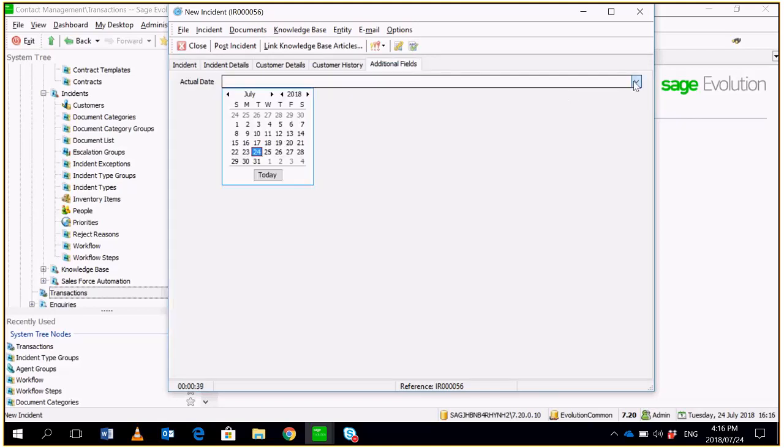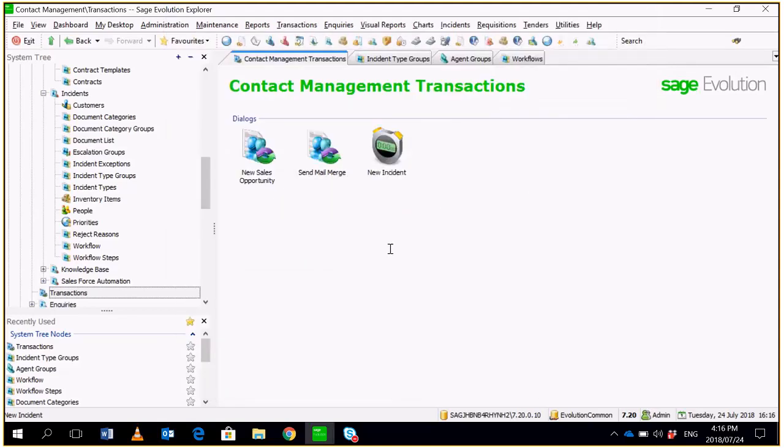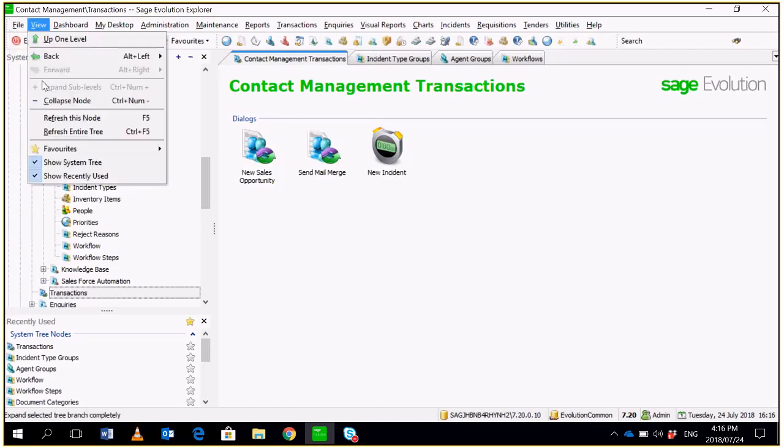and I've got a user defined field here, and I'm going to say post incident. I'm going to exit.